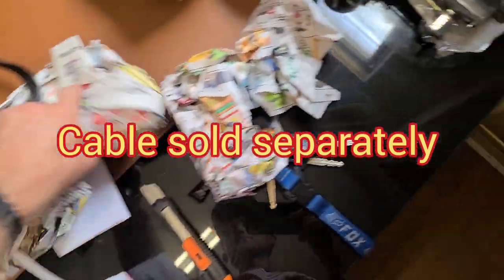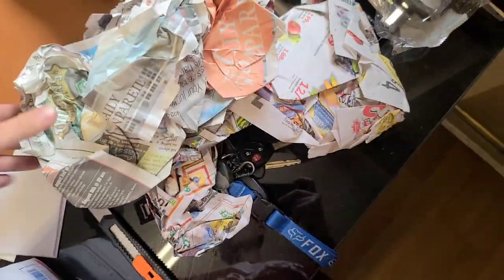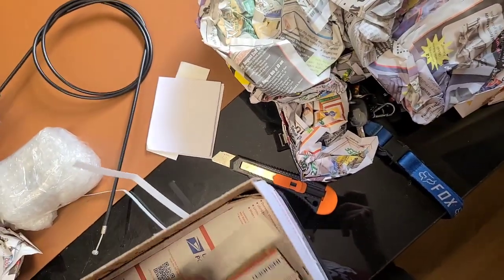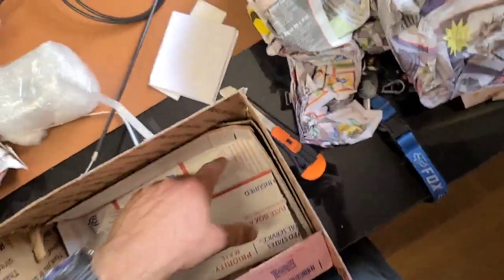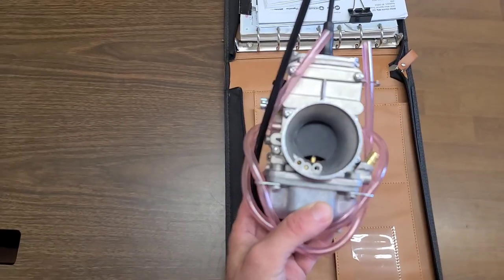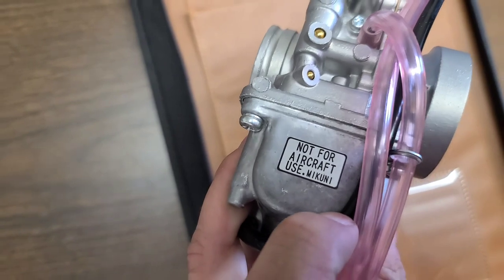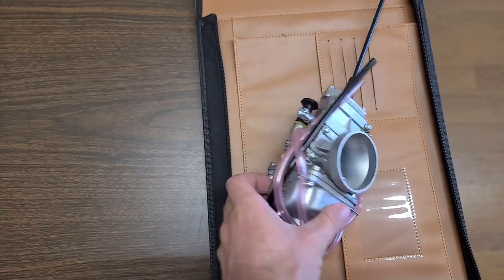Looks like we got our adapter. Lots of free coupons and savings. And looks like that's it. Give me a sticker that adds 5 horsepower, dude. Oh. Ooh. Do not use on aircraft. But I want to fly. I guess, like what David said, you're not allowed to get inverted on these things.